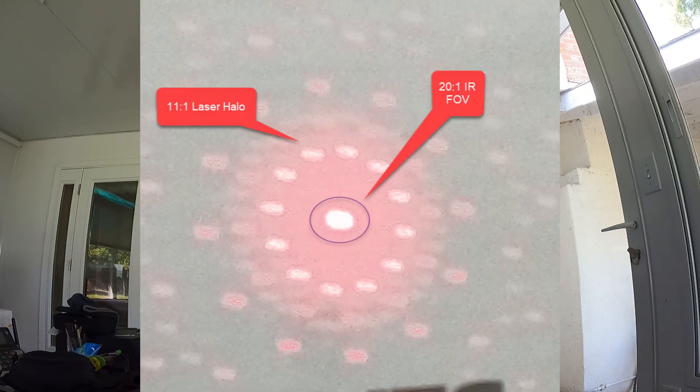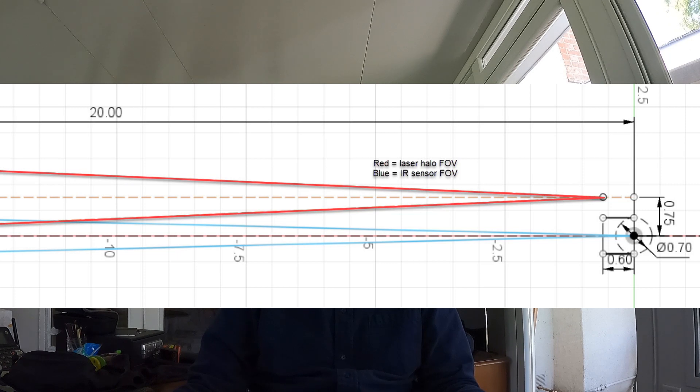This is what your ranging view should look like with a halo. The area in the blue circle is the area that the thermometer will actually read. Once you have the range, just raise the aim point until you get the highest temperature reading. This is what the laser and IR sensor field of views look like. You can see the two field of views do not start to intersect until around 11.5 inches. This depiction assumes that the two field of view axes are parallel. So let's go out to the garage and verify my analysis and see just how erroneous your readings can be if you do not understand the impact of field of view and laser offset.